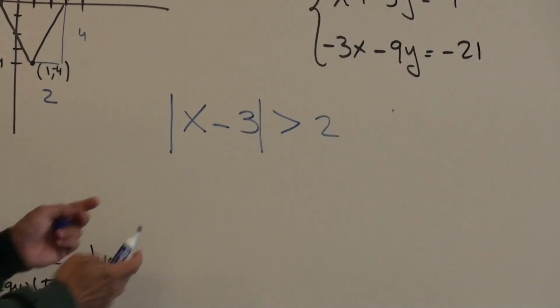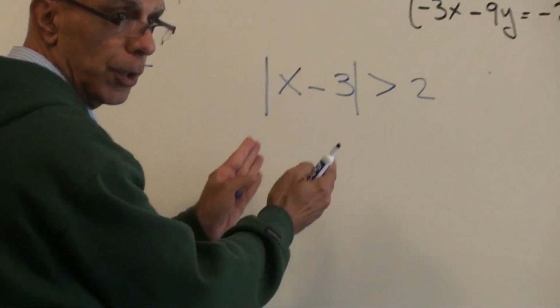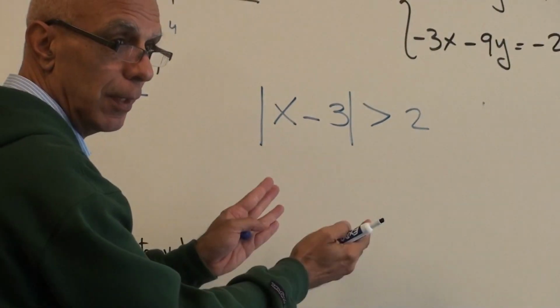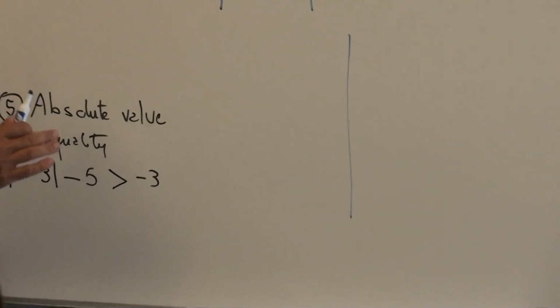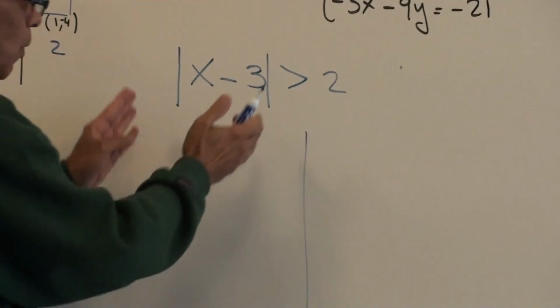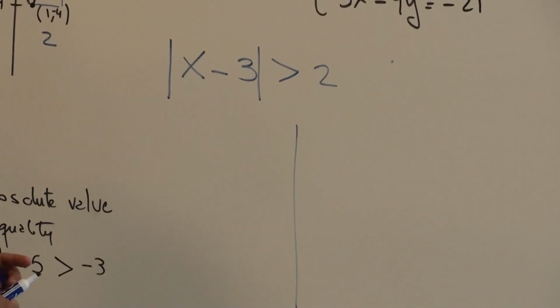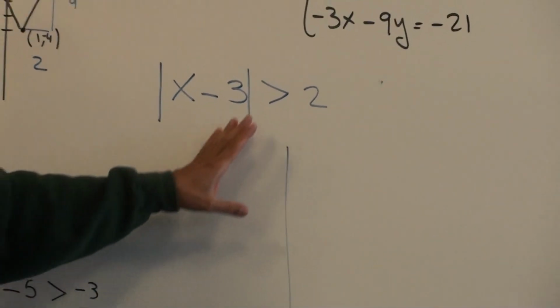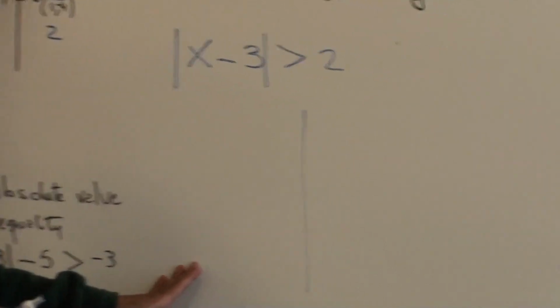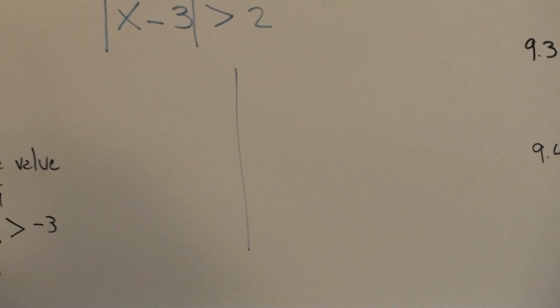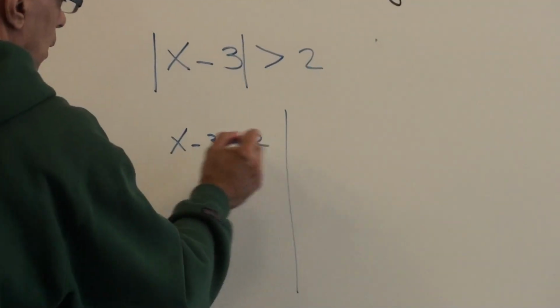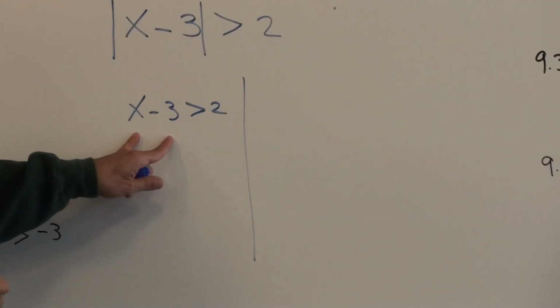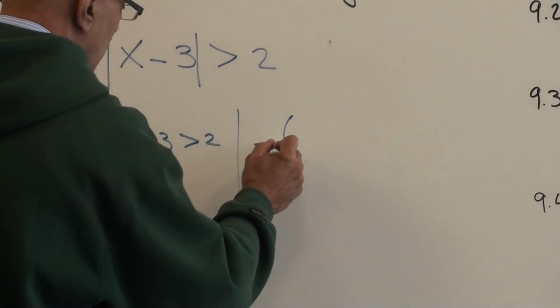Now, you need to remember that there are always 2 solutions, right? A positive and a negative. So make sure you draw a line to remind you that you have 2 solutions. Still, a lot of students got only 1 solution, okay? You're not going to get any point for that. So x - 3 greater than 2 is the positive one. Then you have to remember the negative one.